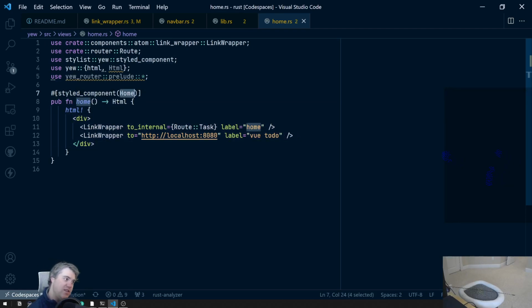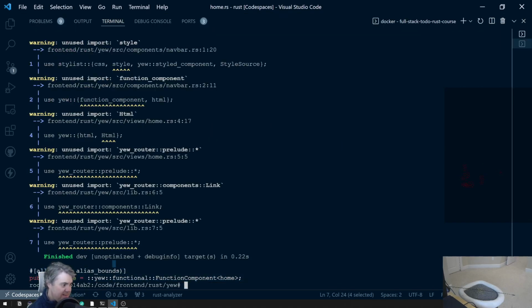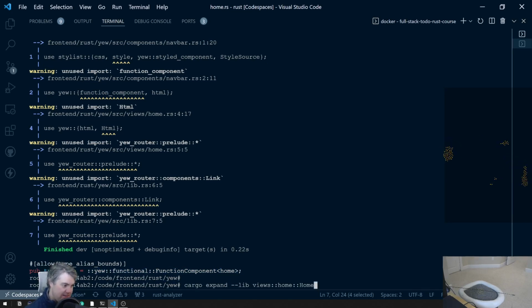Very interesting. So this home that it expanded, it's this Yew component that it creates for this home, and it's creating a type here, and that's all we're getting, this type. That's interesting. So if I take this and search for it, does that work?